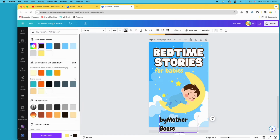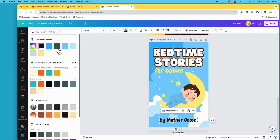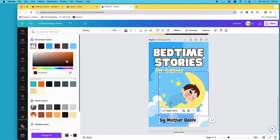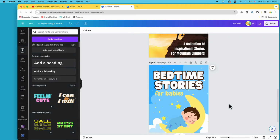Children's books often have it say by. And let's make it smaller because now it's way too big. And let's center it. We know it's centered when the solid line appears. Is it black? I want it to be that brown. Let's do the eyedropper just to be sure because I can't tell. Okay, so bedtime stories for babies by Mother Goose. All right, so we are done.